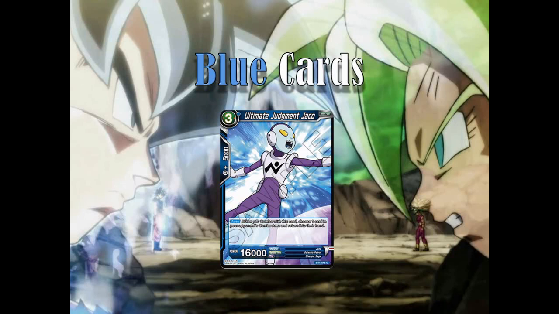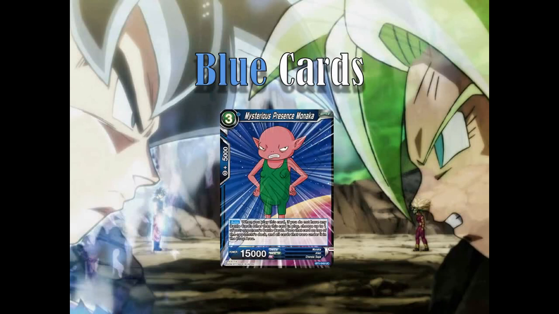I feel like once you weather these aggro decks past the first 2 or 3 turns, then the real game begins, and if you're playing against an aggressive deck that doesn't have a plan B after you weather the storm, you'll just win instantly, whereas the other decks have a way to kill you very quickly and then also have a plan B where if both players weather the storm, then it becomes a war of attrition with their selected finishers. So moving on, we have Mysterious Presence Manaka.